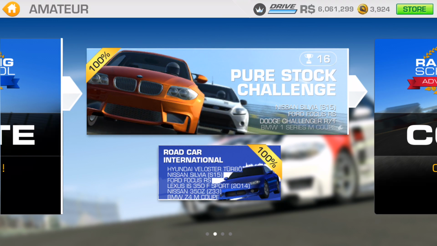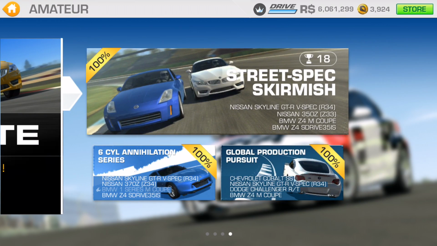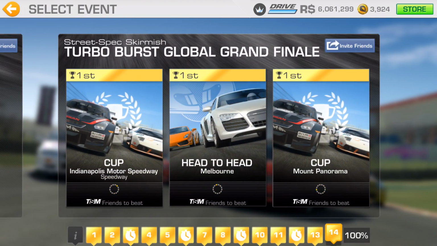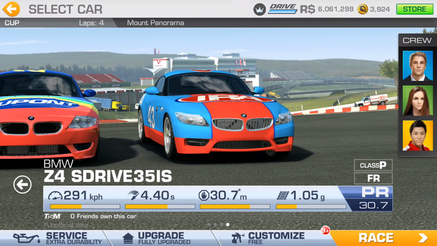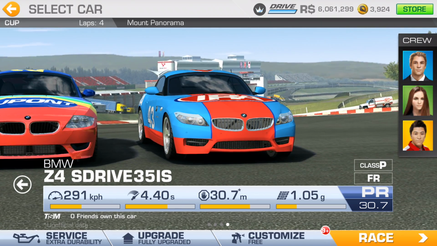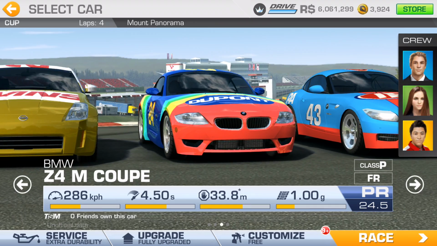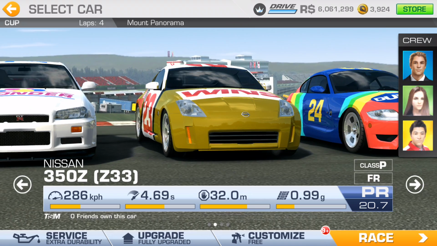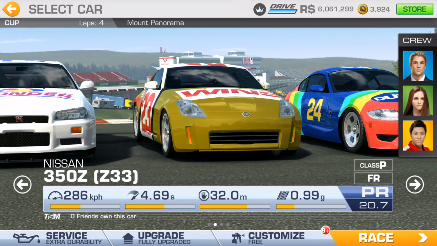So the next best race in order is right here, Street Spec Skirmish. And again, it's the last race on there, Mount Panorama. Another one of my custom jobs. I did that one to look like Richard Petty's car. And that one is Jeff Gordon. I forget who this one is. I was feeling a little bit whimsical when I did that and did it in gold.